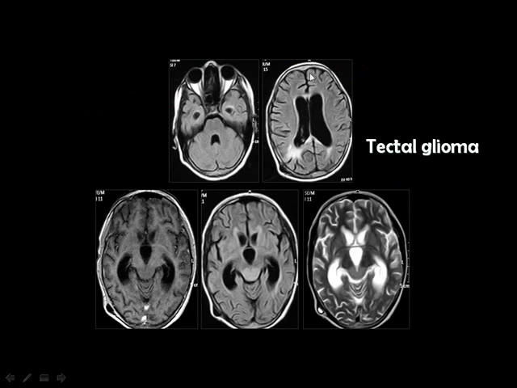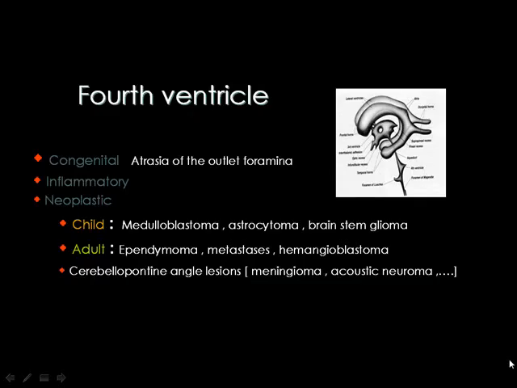Here you can see dilatation of both lateral ventricles and of the third ventricle, and if you look carefully at the region of the tectal plate of the midbrain, you can see an abnormal signal, which is low in the T1 and high in the FLAIR, as well as high in the T2 weighted image, which has been proved to be a tectal plate glioma. Then whenever you see aqueductal stenosis in adult patients, you should investigate this possibility very carefully.